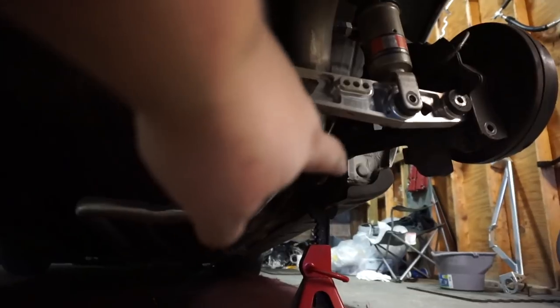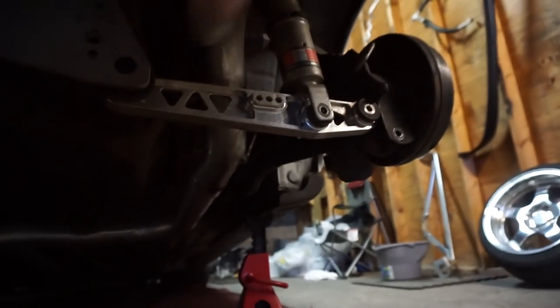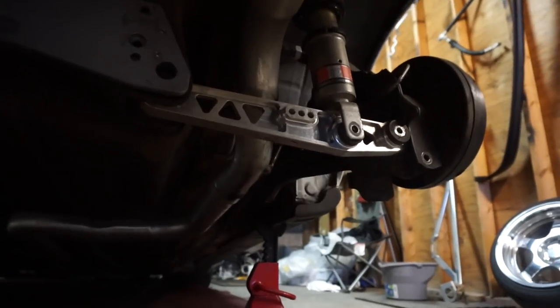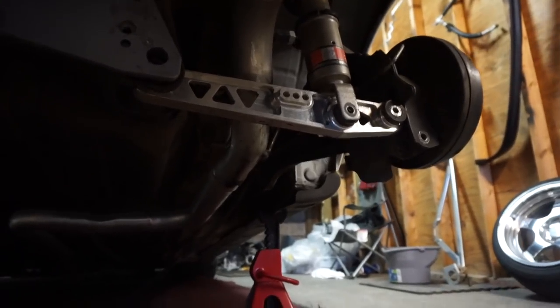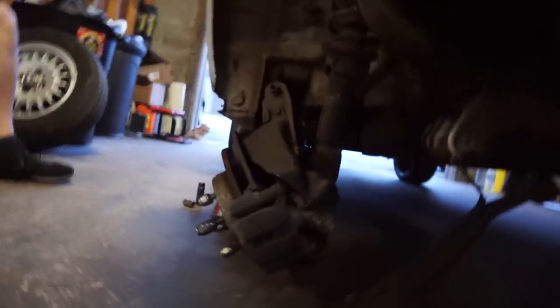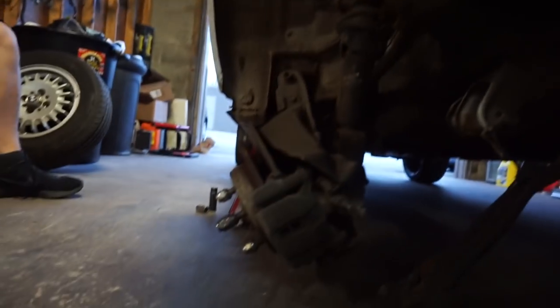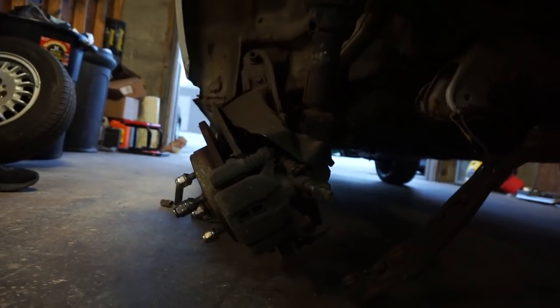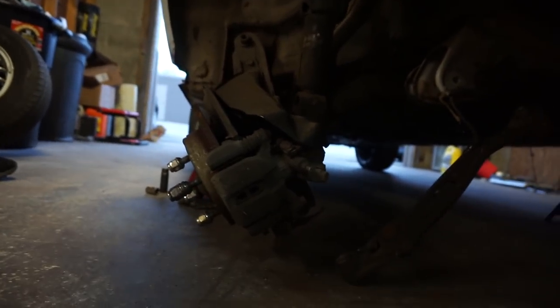Next, we have to drop the 17 millimeters, but what we need is a 10 millimeter line wrench so we can disconnect the brake lines themselves. Once we do that, it should just bolt right over. These are already dropped, ready to go. We just need to disconnect the brake lines. So we'll be back doing that.